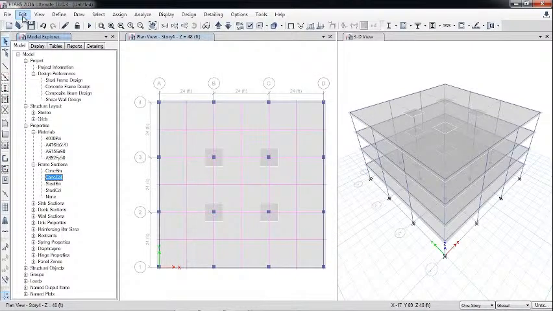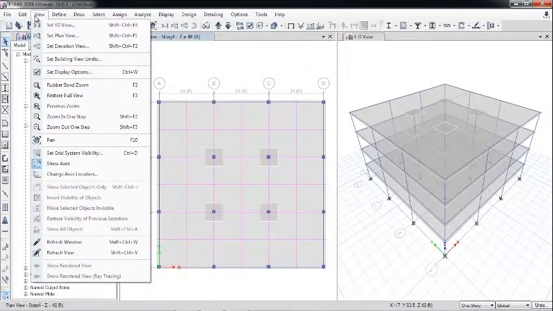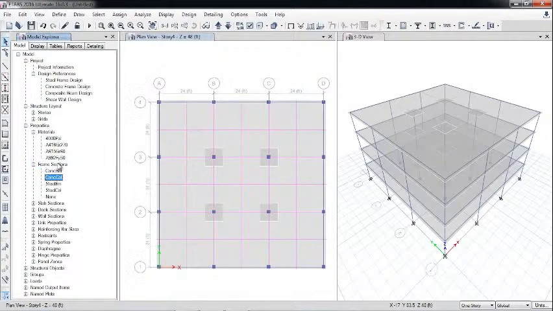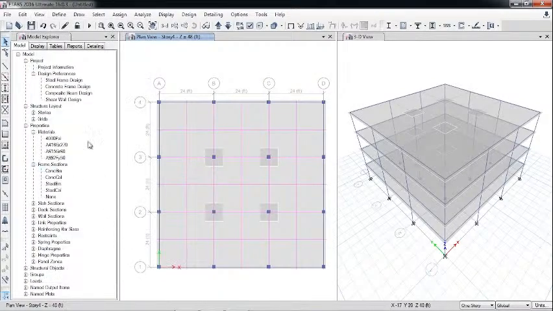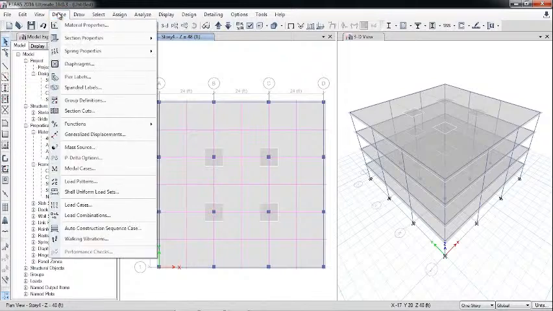Second one is edit. If you want to edit any grid, story data, or member, all these things are present here. In View, for example, the axis is appearing and I do not want to see it, so it will go. If I want it back, I just click here and the axis will come back. Define has materials, load patterns, load combinations.